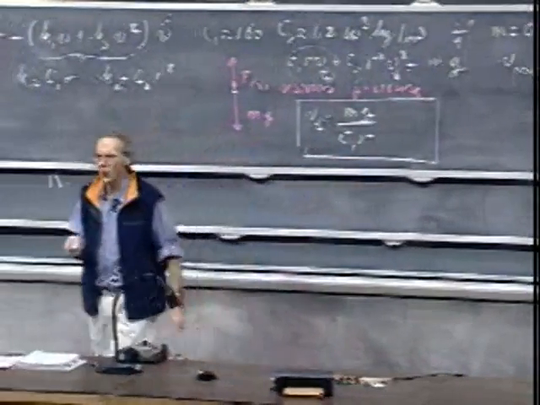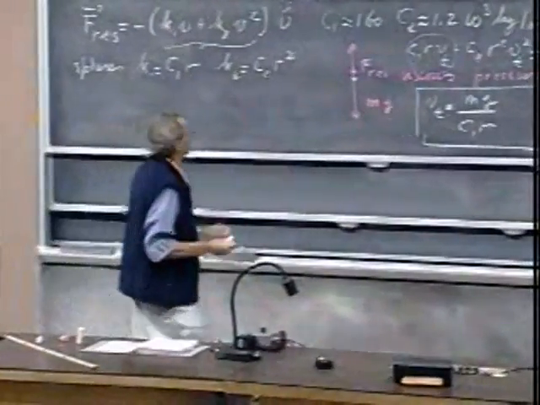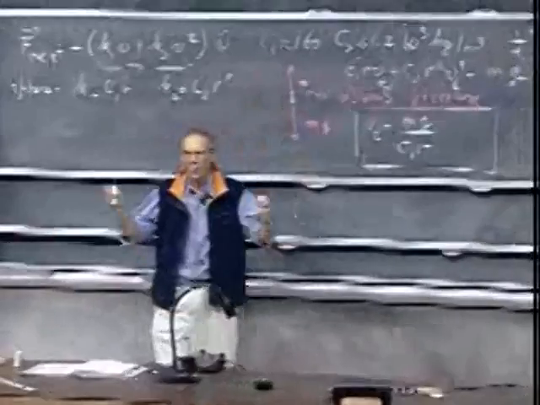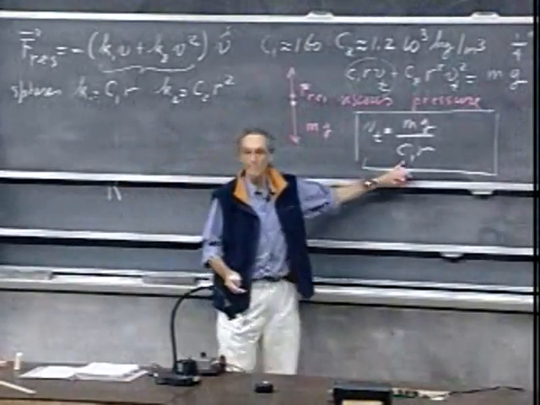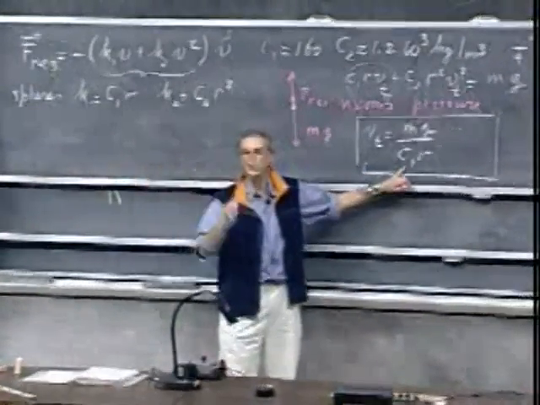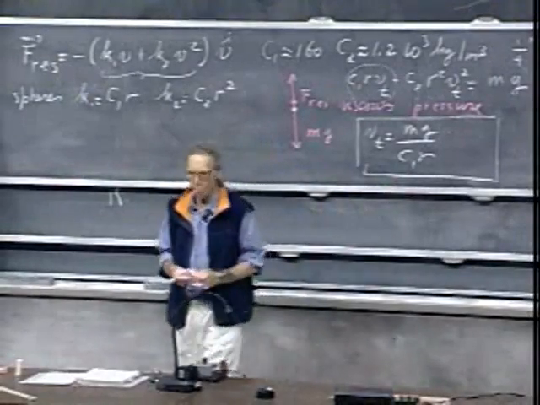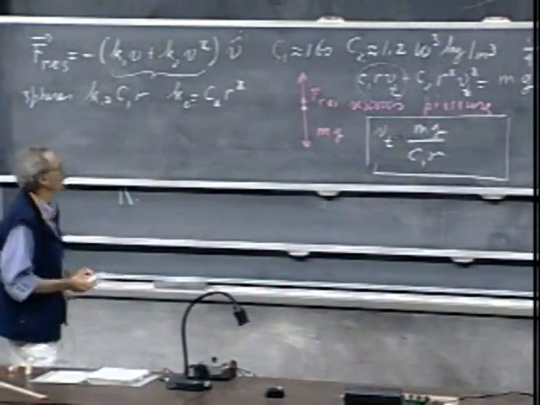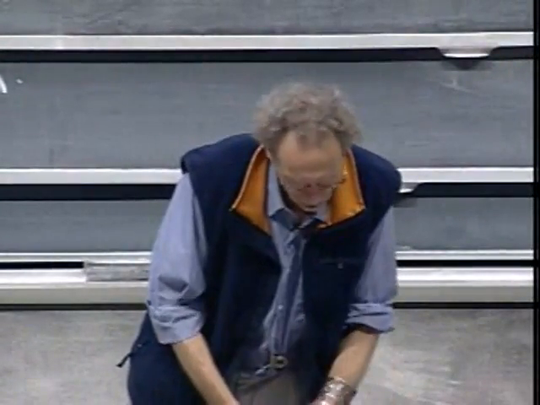And that's what I did before the lecture that morning. That's how I came up with that number 160. Otherwise, I wouldn't have known. C1 is extremely temperature dependent. In fact, it even changed between classes. If the temperature goes up, the value for C1 goes down. So that's the way you can measure the value for C1.